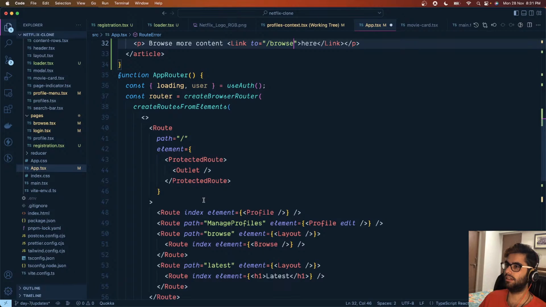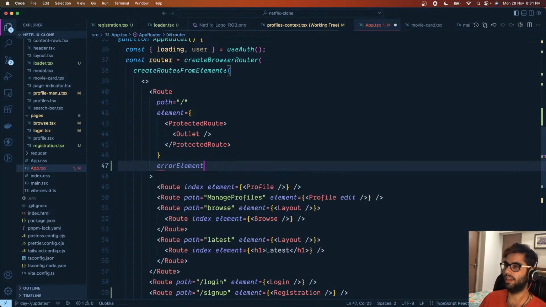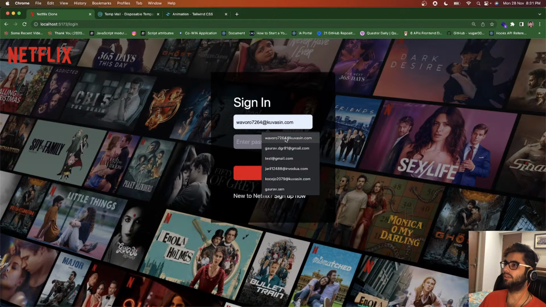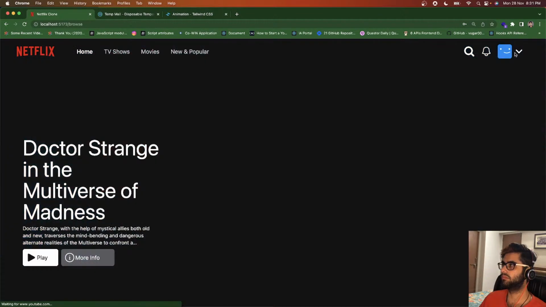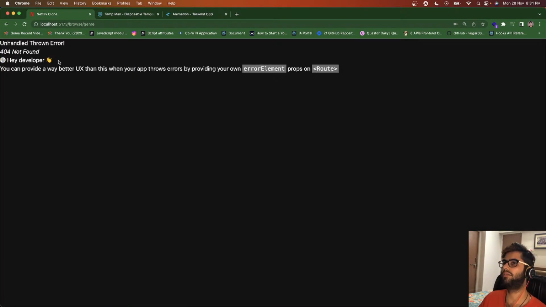All right, and here we have the option of giving an error element. So whenever there's an error, right? So for example, let's try and log in over here. And we're clicking on this link, right, which does not have any route associated with it.